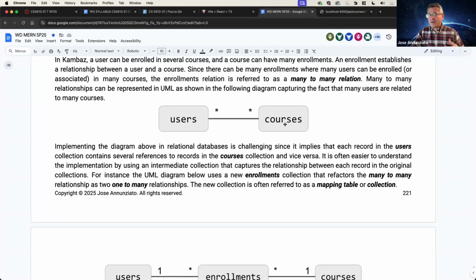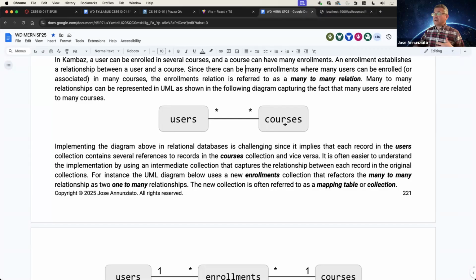What you can also implement would be users where you have an array of embedded courses. I think that would make no sense, right? Because if you have the whole record of the courses embedded inside of an array inside of a particular user, well, then you're going to have some other user being enrolled in the same course. So you would have the same course copied multiple times, the entire document. So that would make no sense, to have an array of embedded courses inside. So that's out of the question.